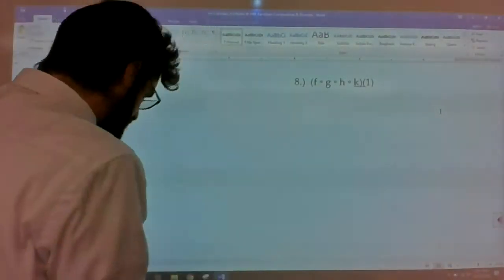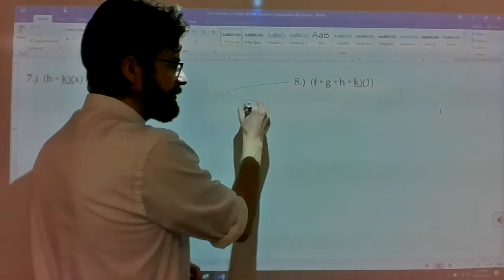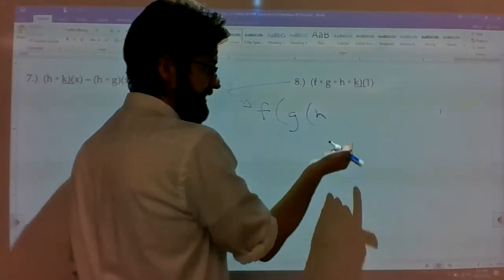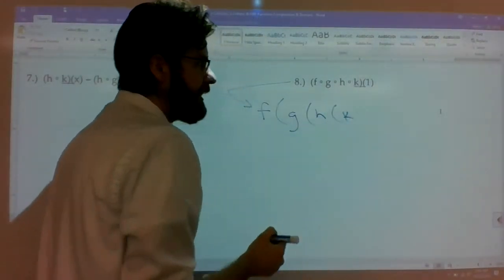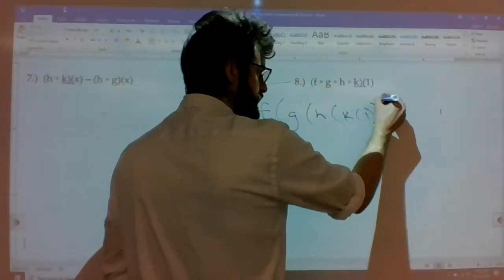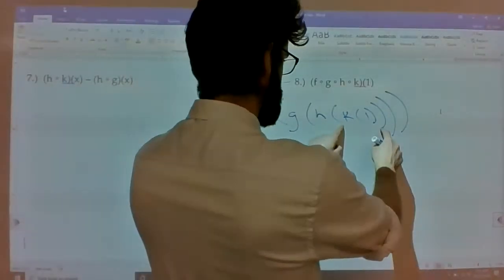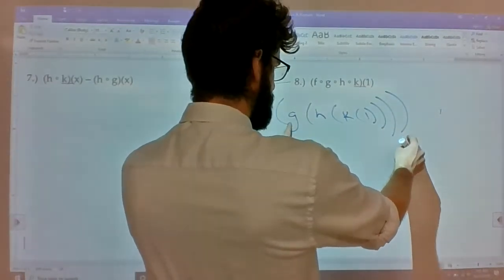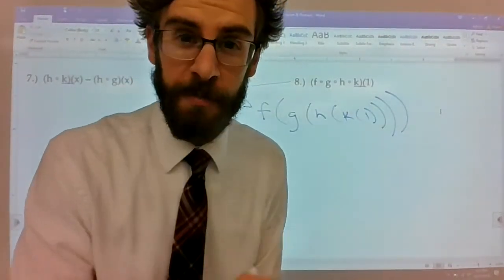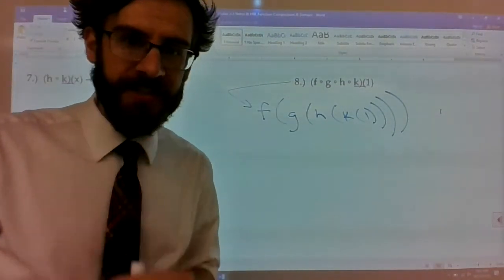Now, number 8 looks a bit intimidating because it's a composite of 4 different functions. It's basically saying we're trying to compute the function f with g plugged in, with h plugged into that, with k plugged into that, with 1 plugged into the k value. So we close the 1, close the k, close the h, close the g. I don't know if we need one more. You know, it's not worth spending our time on right now. So what we do with this is we just take it one itty-bitty step at a time.